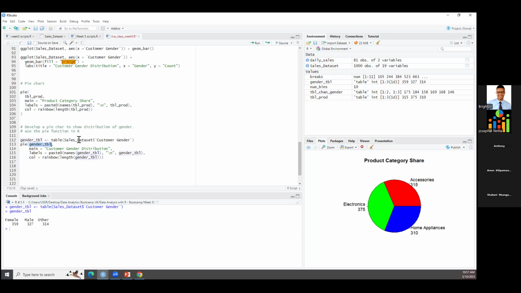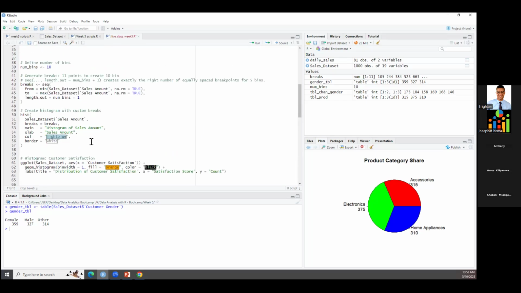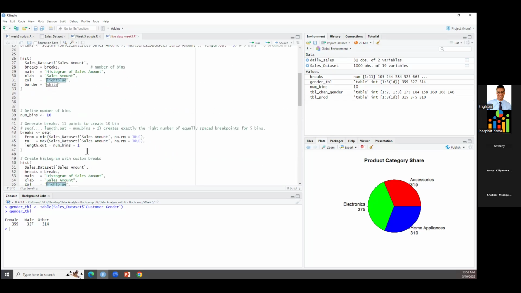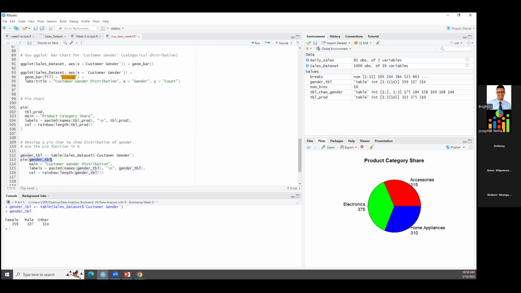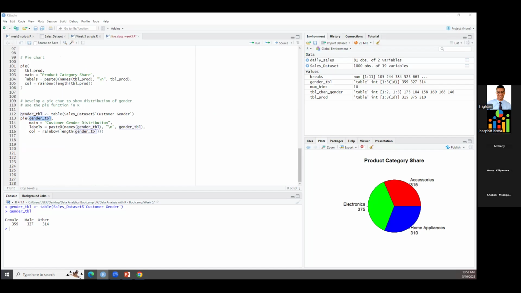Did I create gender TBL earlier? I think, Steve, you haven't shared how you created the gender TBL. I'm not sure if I created the gender TBL earlier, to be honest. I didn't, but share with us. Because I believe, Steve, if you just run gender TBL and you have not created it, you're going to get an error because it doesn't exist in R. So the main is just customer distribution, the label you paste, you combine name and value, as we mentioned earlier. I see the gender TBL in your environment. I've created it here. You see this first line here? Okay, yep. So Stephen has shared how he created the gender TBL, mapped to table of the sales data set.